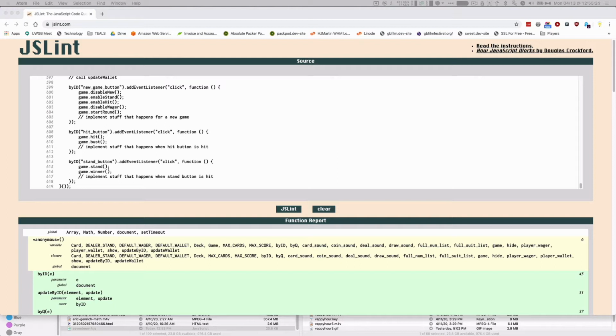It might seem like that is a little bit picky, pedantic about JSLint, and this is why a lot of people don't like JSLint. However, they are wrong.